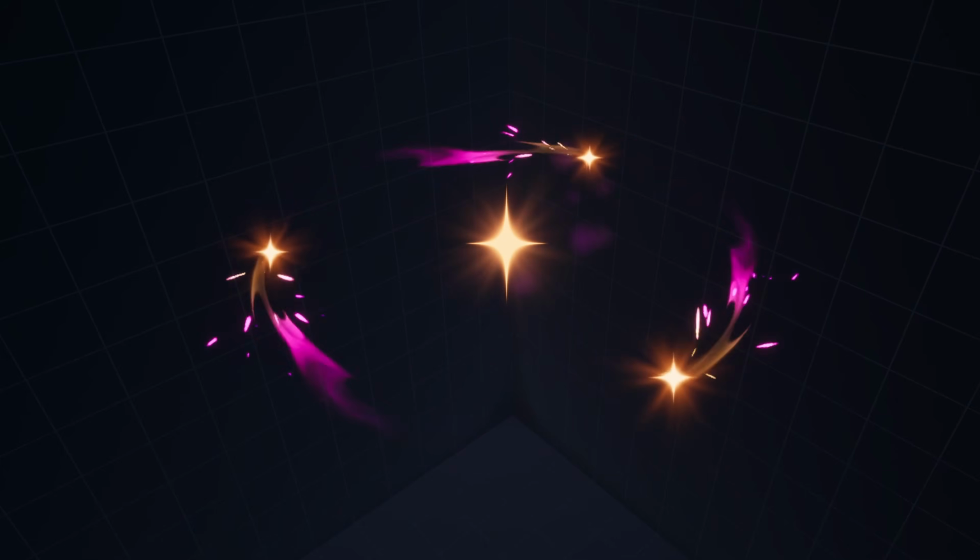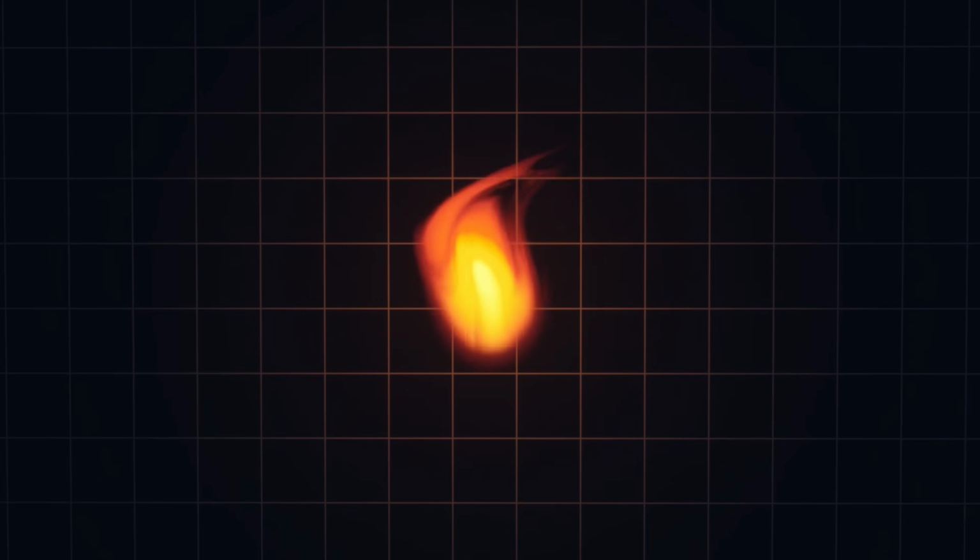ringing alarm, orbiting energy, or a stylized fire. These stunning VFX might all look like pure magic and art, but here's a secret. There's math behind all of these. Yes, you heard that right.